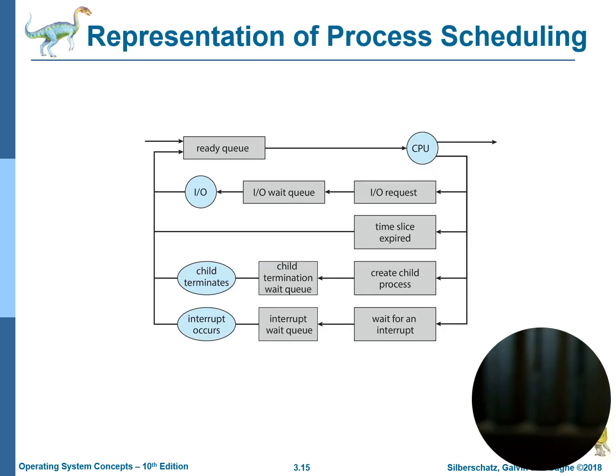Then look at what happens now. We now have a complex queue where we have a single CPU, but we've got four queues. The first queue is waiting for input and output. The second queue is waiting for a time slice. The third queue is waiting for child processes to finish. The fourth queue is a queue of processes that have been interrupted. So this is a representation of a single processor that has many queues waiting to be run by it.